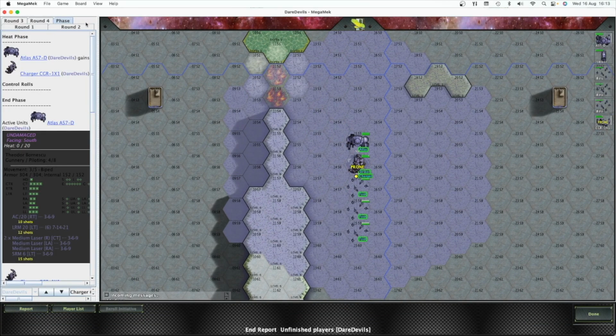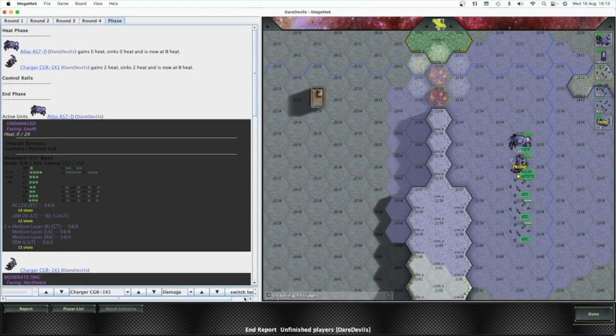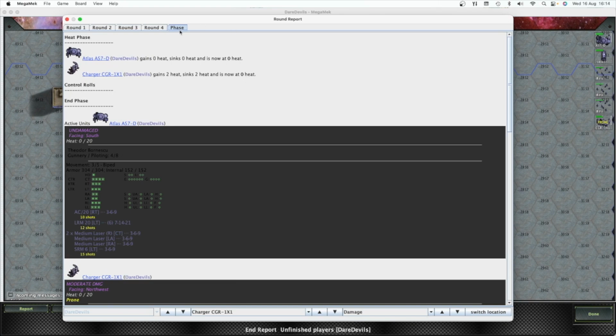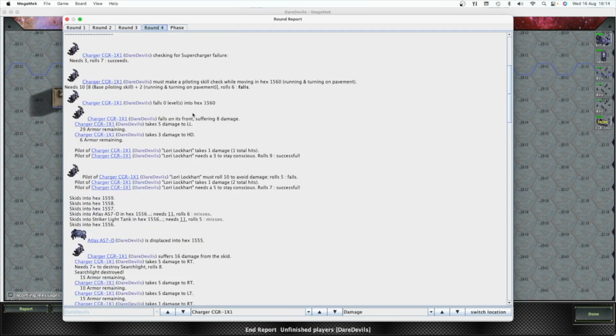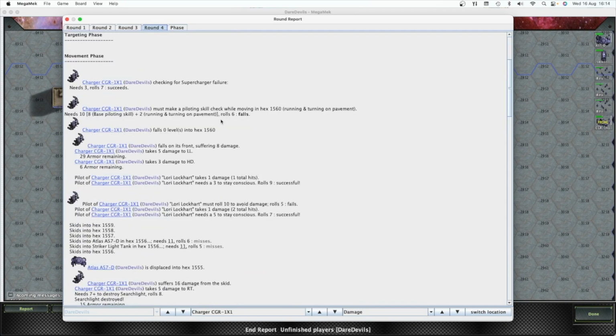So what's happened in the unintentional charge here? Just move this back over here. So we've made the test, we've failed the skid roll, fallen, taken damage from falling, or he fell on his head.